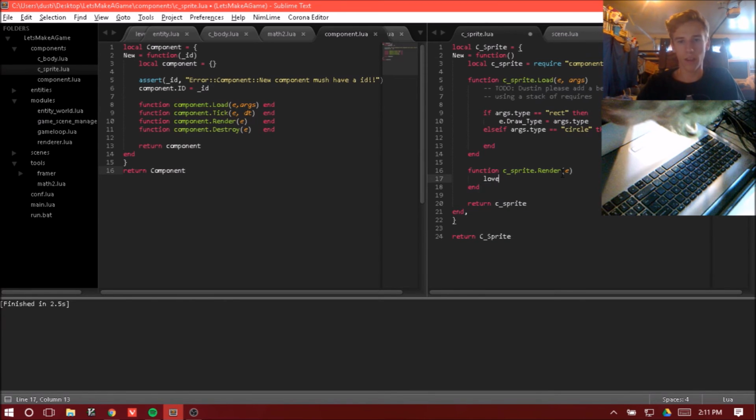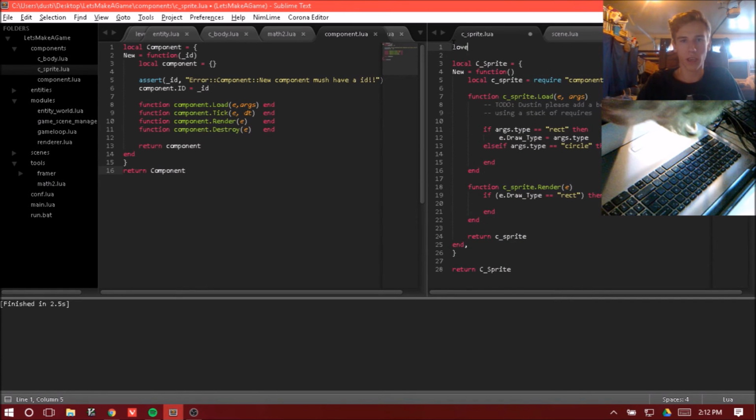Okay, so we're going to say love.graphics.rectangle. No, actually, say if e.drawType is equal to rectangle, then, or let's create a local variable up here. Let's localize our draw calls.